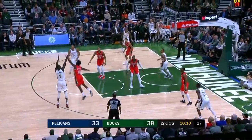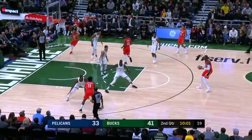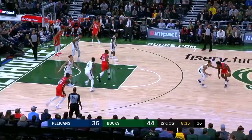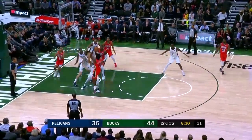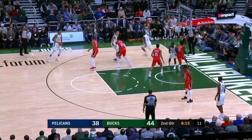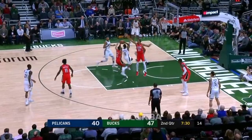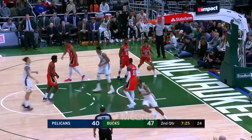Frank Jackson has checked in for New Orleans. Three-point miss. It appeared that was coming off. How did that go back to the rim? I'll tell you how. You remember before how we talked about Eric Bledsoe following his shot? You can't follow on the court. At home, his three-point percentage is the other way around, higher at home than away from home. Tony Snell. Blocking. No, neither end worked, but starting to see him get better and better as the season goes on. If he plays aggressively, he'll be just fine.